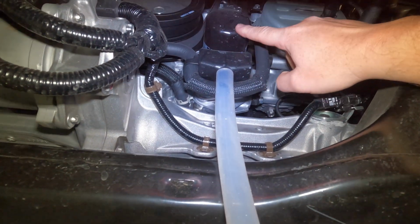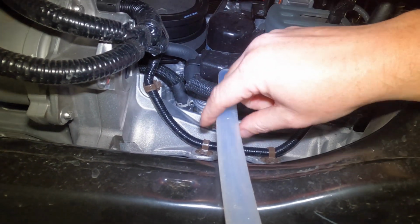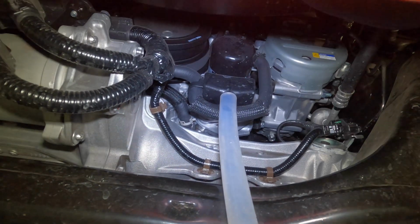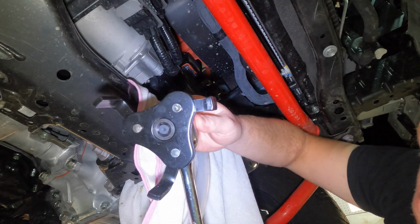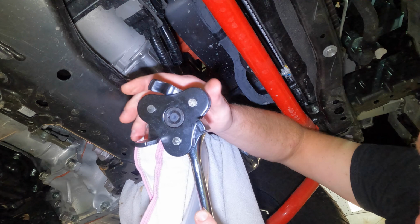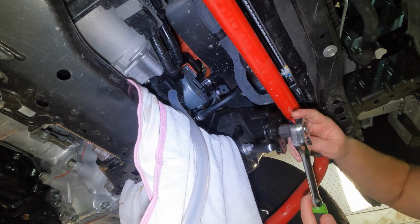I'm going to get my wrench on the filter here and twist it off. I highly recommend getting this hose here. Link will be down below. I'll give you a look at the type of wrench that I like to use right here. I like these because you can use it to tighten or loosen, and it gets a good grip. You can see the more you twist it, the more it'll close, so it gets a really good grip on these filters.